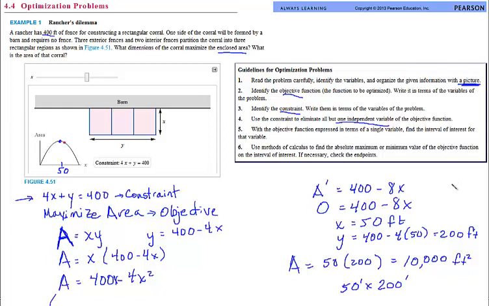Also of note is that it says here to check your endpoints. I really should do that, except I had exactly one critical point, and if I have one critical point, by our theorem that we covered previously, I know that this happens to be a maximum or a minimum value. So I didn't need to check the endpoint on that. Well, I did kind of, because I used that theorem. Anyway, I'll do it on the next one.